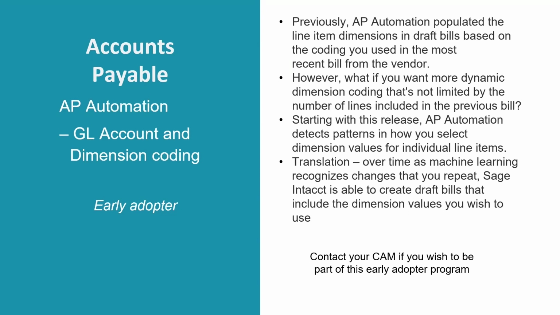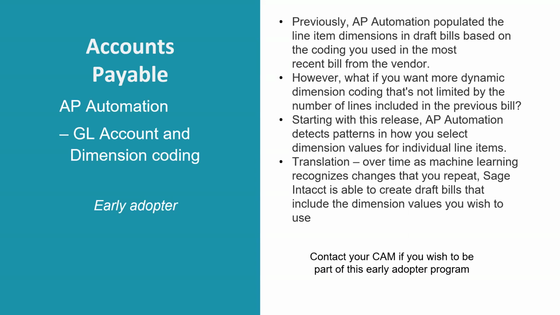With this release, we all use more than just location and department codes, right? We use a whole bunch of dimensions. We may use the project code, and I'm using Intacct terminology. You may have relabeled it to grant code, or the class code, which may be relabeled to restriction. You may have some user-defined dimensions. With this release, there is an early adopter program now. This is an early adopter program that will allow you to start expanding the proverbial horizon, so to speak.